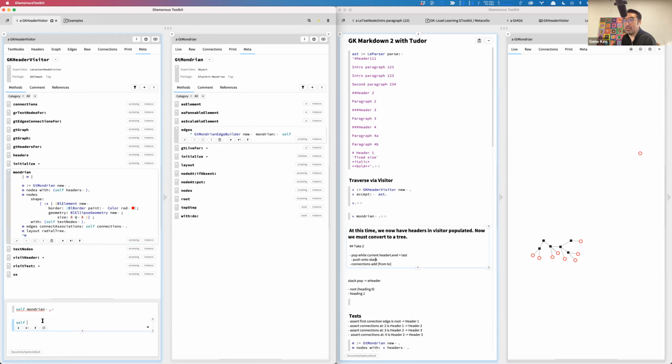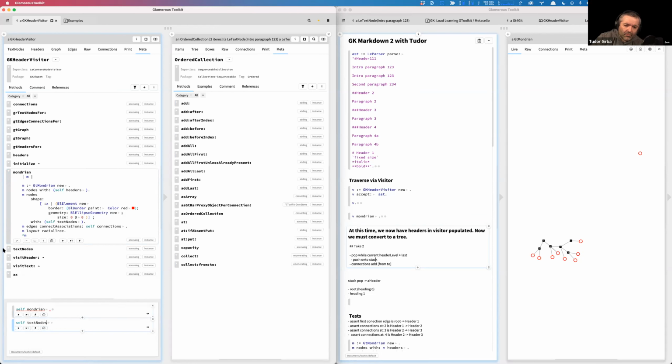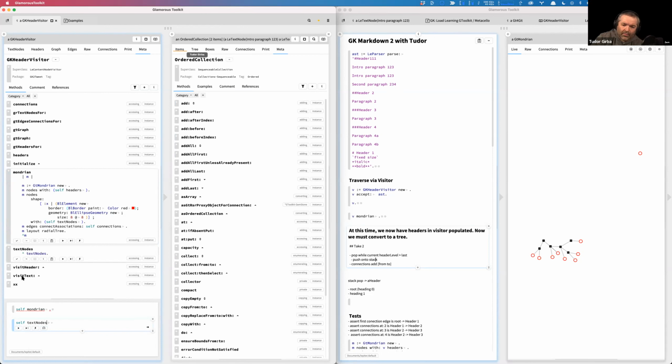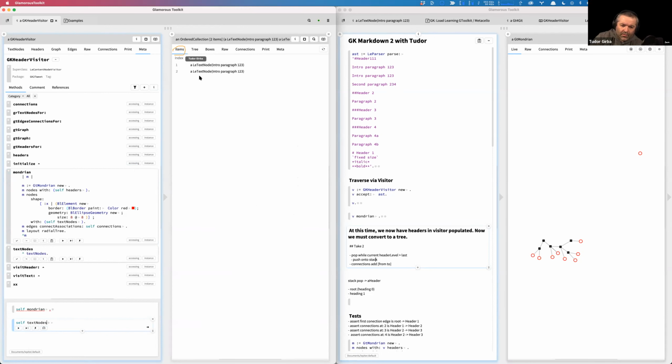If you say here self text nodes and inspect that, and then go back in the items, we have those two. It's just a collection with two.